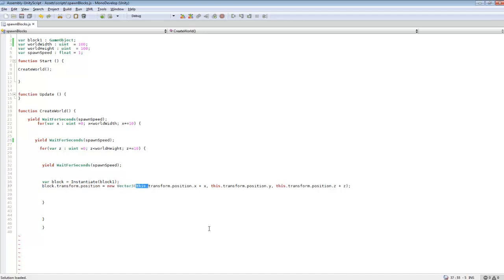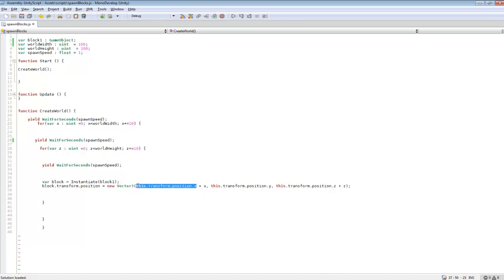And this is pretty much the empty game object that we're attaching the script to, so it'll spawn at that point. And transform.position.x, so the x of the position of the game object, and then we want a plus x. So pretty much each time this goes through the loop, this x will be adding 10, so it moves along. So it'll spawn this block, and whatever x is set to, it'll increase it. So x will be stored over here. So each time it goes through, this will change to 10, 20, 30, 40. And each time one of these is spawned, it can plug that right into there.